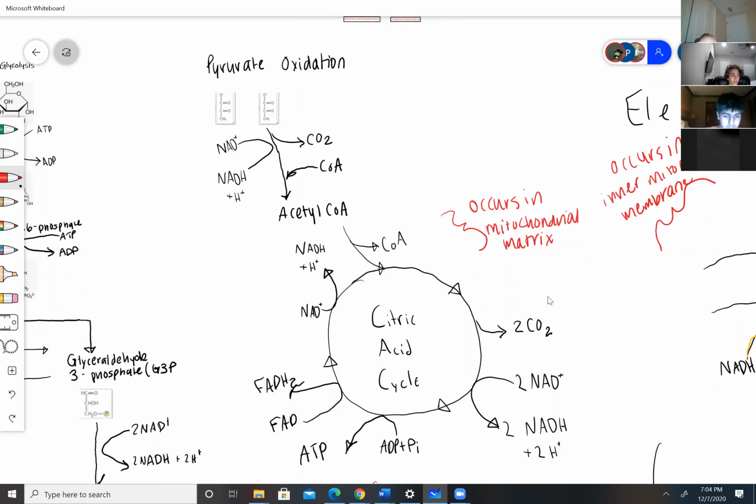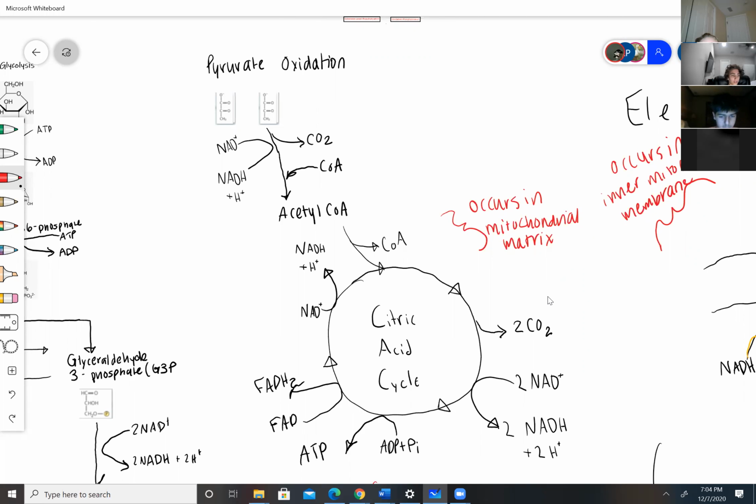In step 3, isocitrate loses a molecule of carbon dioxide and is oxidized, forming the 5-carbon alpha ketoglutarate. In step 4, alpha ketoglutarate is converted to the 4-carbon succinyl CoA. Step 5, CoA is removed from the succinyl CoA molecule and is replaced by a phosphate group. The phosphate group is then removed and attached to guanosine diphosphate, thereby forming guanosine triphosphate. The final product from the removal of CoA from succinyl CoA is succinate.